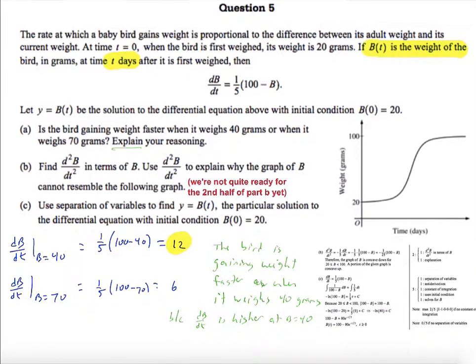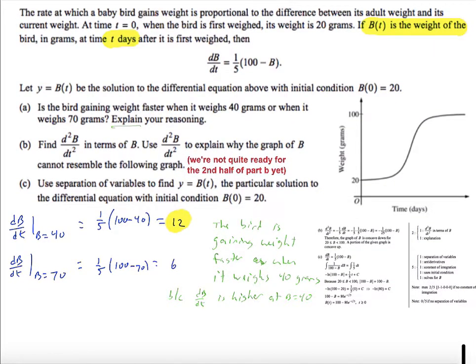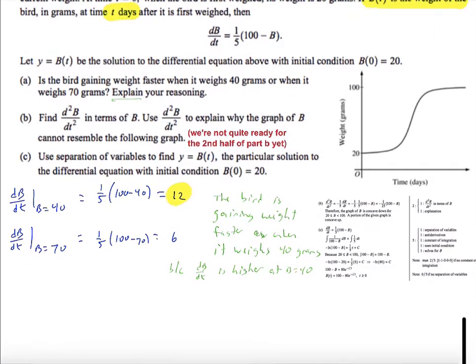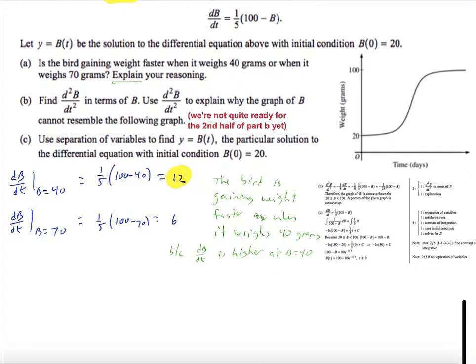The main event here is part C, where it asks for the separation of variables. I'm not sure how easy it is for you to read it on your screen, but I do have the solutions guide here also, so I could show you the point breakdown. It's a little bit hard for you to see, but part C is worth 5 points. Parts A and B are each worth only 2. So you can see that this idea of solving the differential equations, what it's asking you for in part C, is very important.